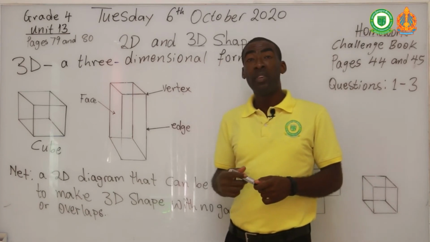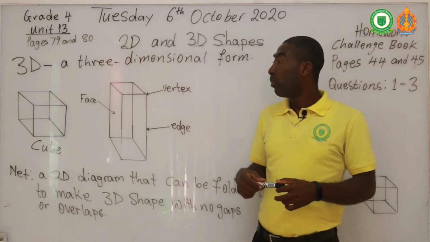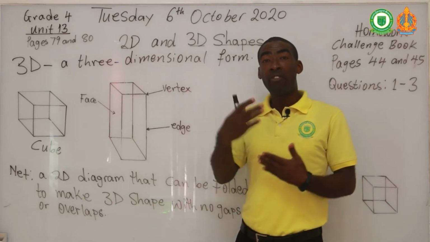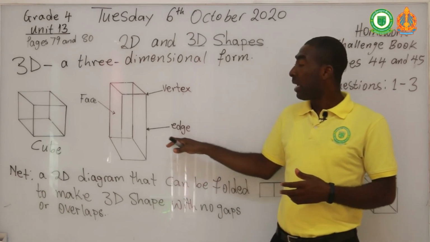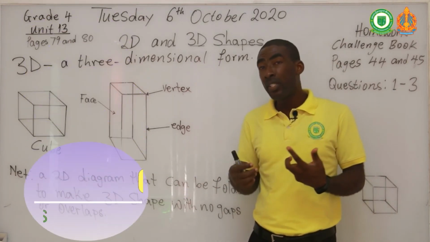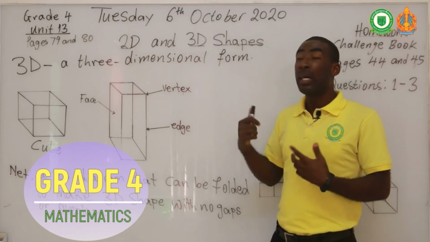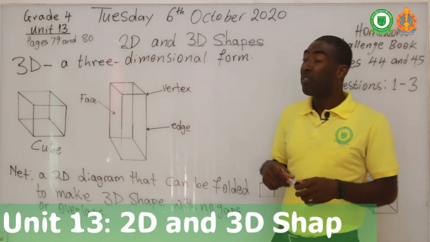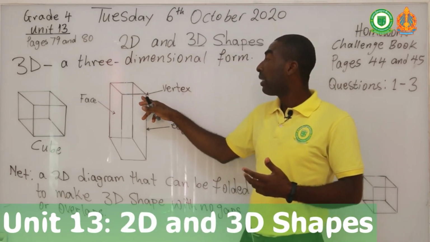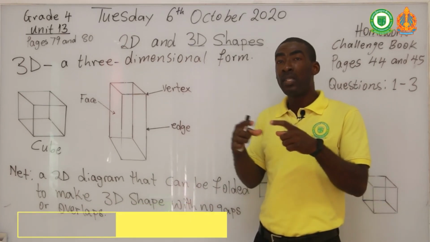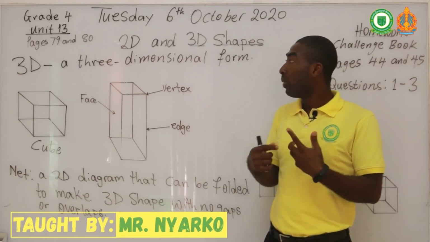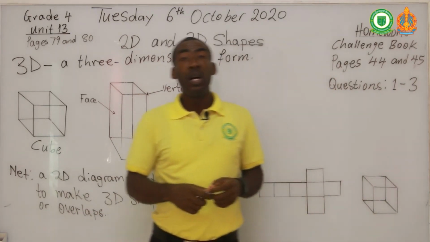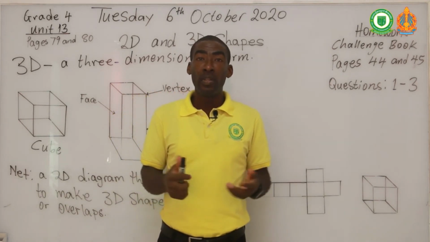Again, whenever you have a 3D shape, you should be able to identify which sides are the faces, those are the flat faces, and which sides are the edges. You also have to remember your edges, and when you are asked about the vertex, you have to be able to show where the vertices are. These are like the angles. Those are the places where the lines are meet, and they become like an angle for you. So this is all about our lesson for 2D and 3D shapes.